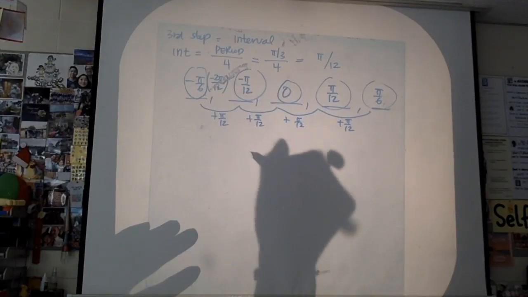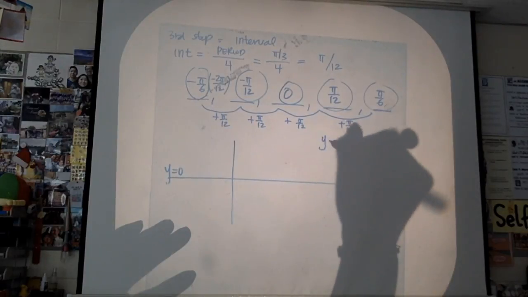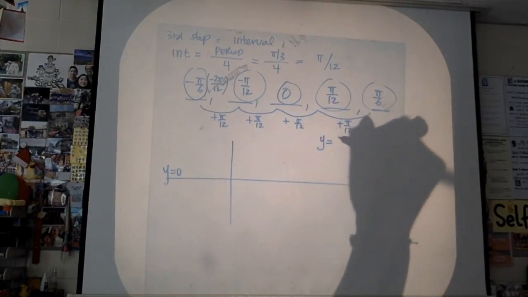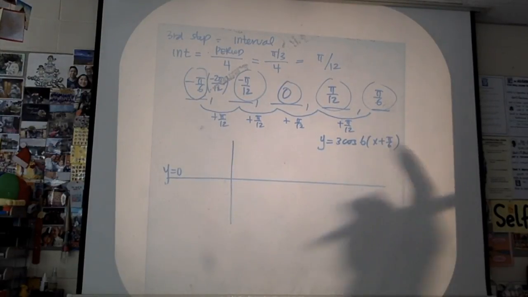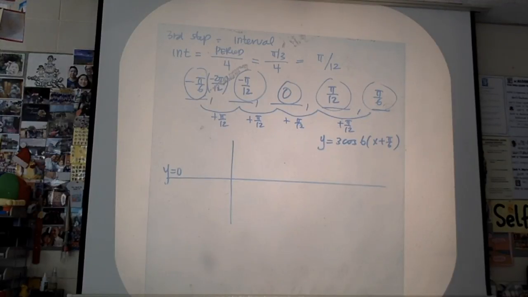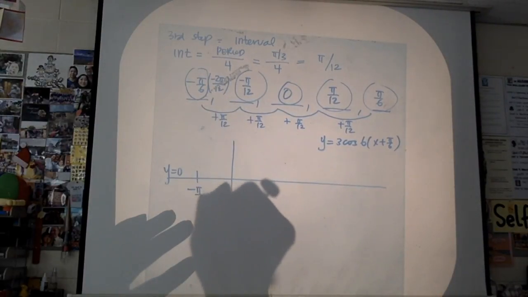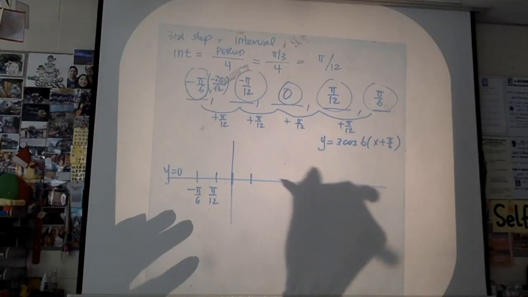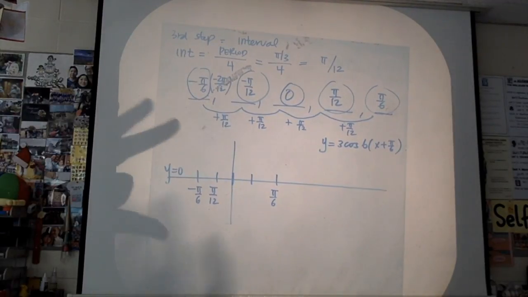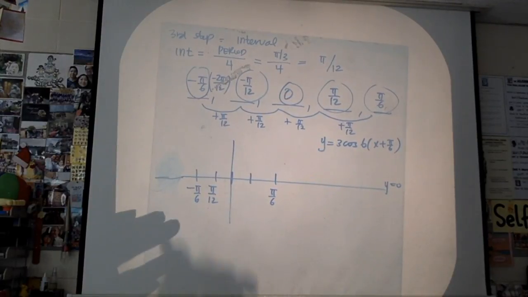All right, let's graph now. Let's do this. y equals 0 because there was no vertical shift, and let's write our full equation, which was y equals 3 cosine of 6x plus pi over 6. Okay, look, it moved to the left, negative pi over 6, huh? All right, so our first one is negative pi over 6, right? Negative pi over 6, negative pi over 12, and our next points are 0, pi over 12, pi over 6. Okay, I'm going to write this y equals 0 smaller, but I'm going to write it here.